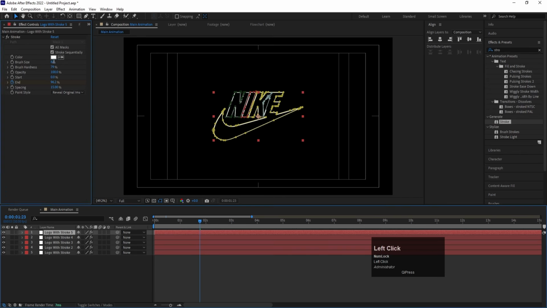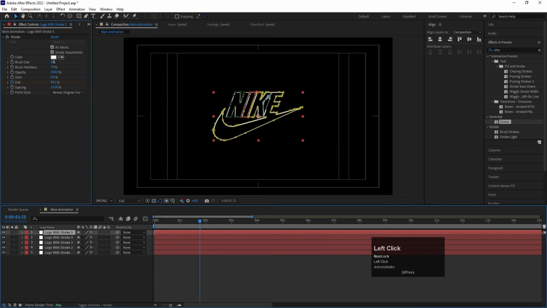Now hit Ctrl Y to create one solid background. Then go to the Effects and Presets panel, search for the gradient wipe effect and apply it. Instead of linear wipe, I am going to choose a radial wipe. Bring one anchor point to this portion and one anchor point to this portion. Then select this and press Ctrl Shift C to pre-compose, and let's call it matte. Actually, move all attributes to the new composition.